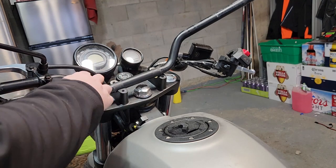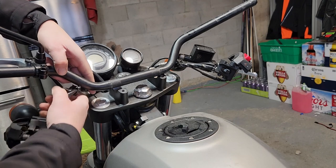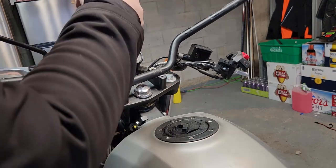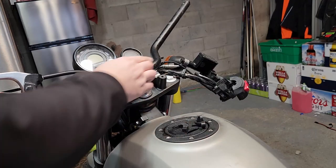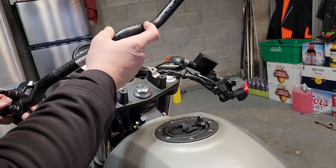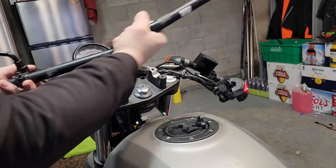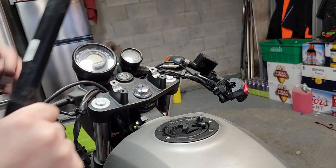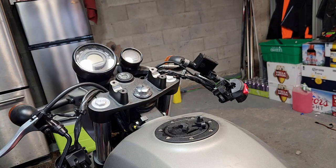Actually, there's two clips for cables. So you don't want to do that. I just broke this off in there. I'm sure it's fine. I'll figure out a solution after. And I don't know if it will bobble around too much, but I'm sure you can buy these clips from somewhere. Now, let's get the new bars.